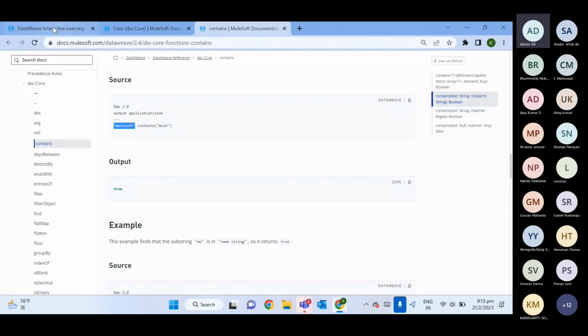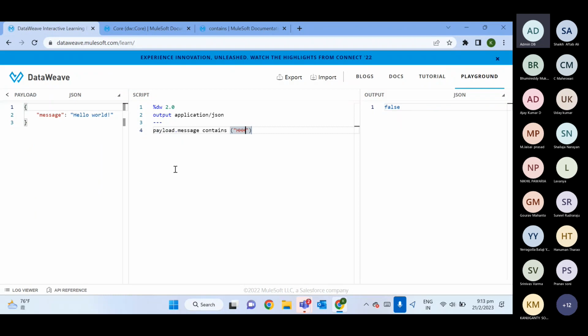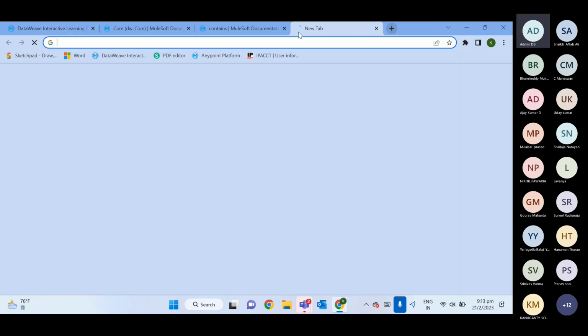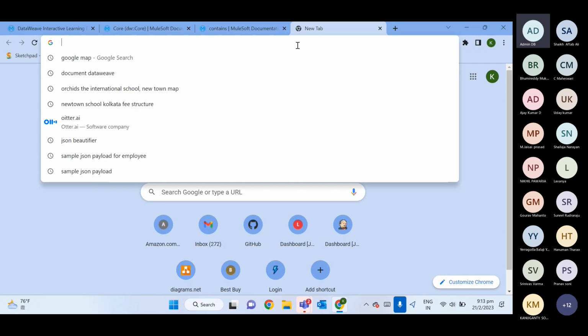Now let me give one example to check whether everyone is getting this concept or not. And please don't take too much time. Do it faster. Last day we did only 2 examples, so don't take that much time. So, a sample JSON payload. Let me open Notepad.